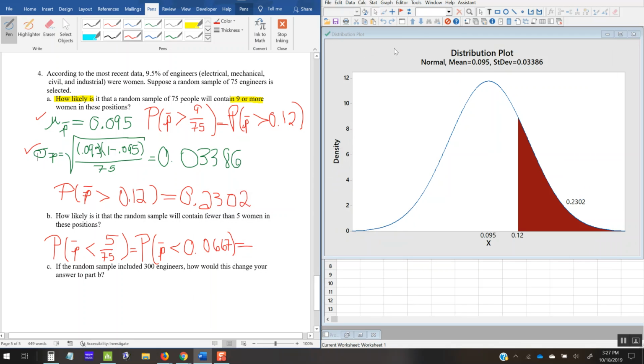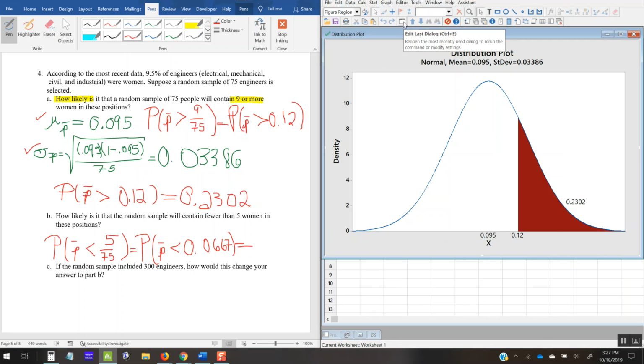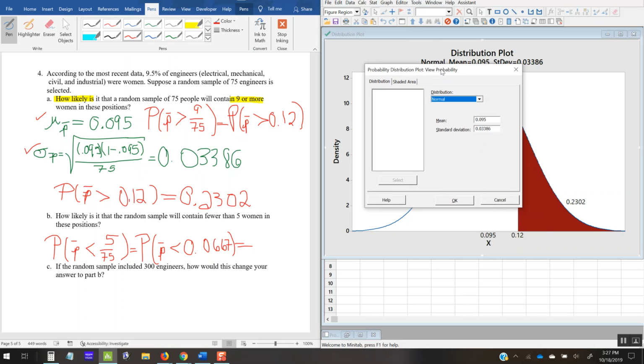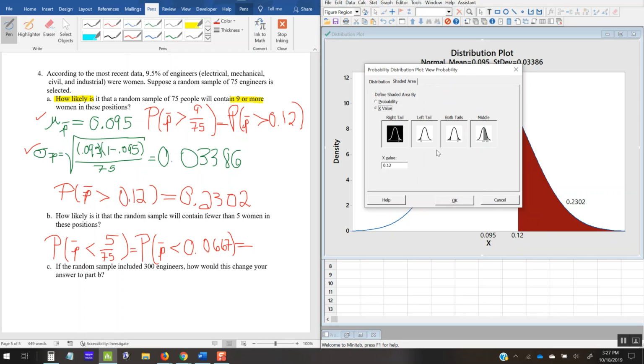All right, so since I'm using the same distribution, I'm going to hit the Edit Last Dialog box to bring back up the same stuff. So I'm hoping you notice this feels like we're combining stuff from earlier chapters with later chapters. It's a nice sort of synthesis moment for all of what we've done. So same mean, same standard deviation. I'm normal from what we checked earlier. Let's go to shaded area. I'm going to want a left tail. Since I'm doing fewer this time, I'm going to put in my rounded value. Now remember, this is only as accurate as your rounding, so if you did like 1 decimal place, you're going to be seriously off. So just be careful with that.